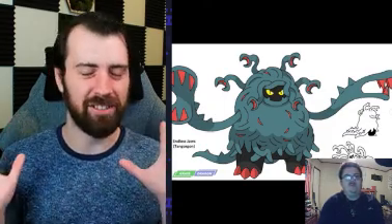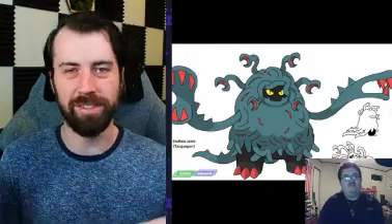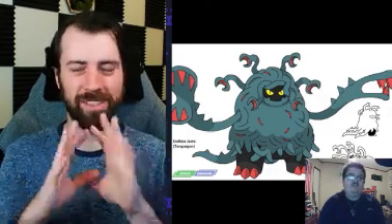But this design is so cool. I love that it incorporates a Gorgon, getting those kind of snaky elements in there. Makes complete sense with Tangrowth's design. I just love the idea of dragon plus vine equals Gorgon. That's so smart.